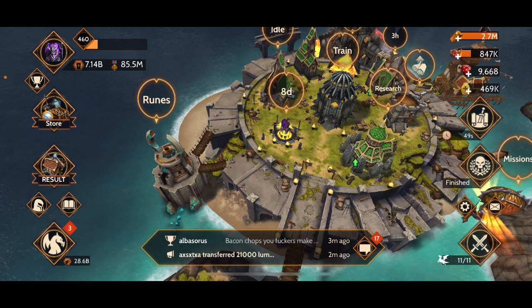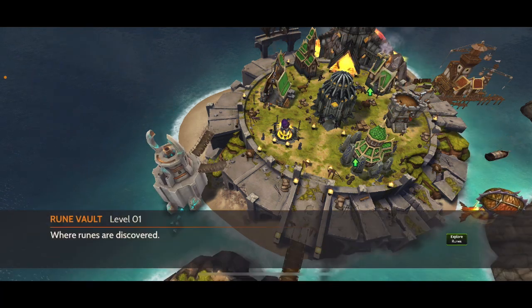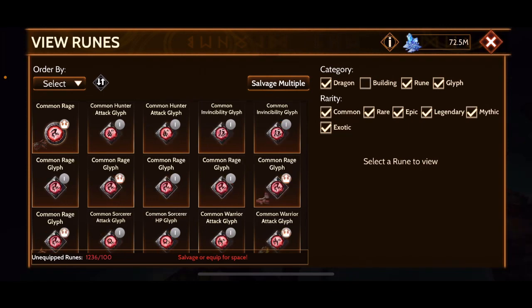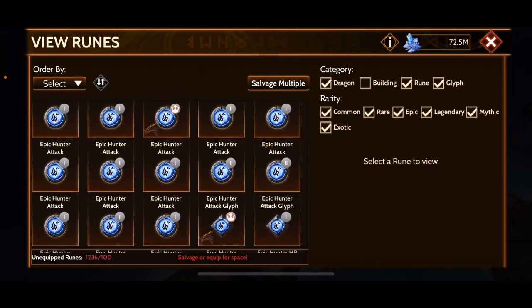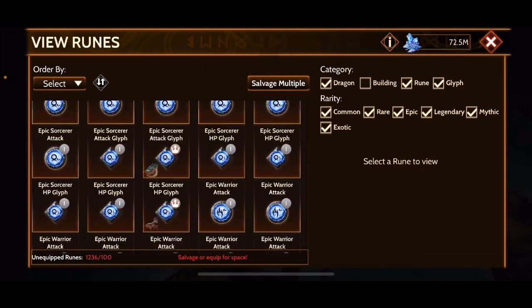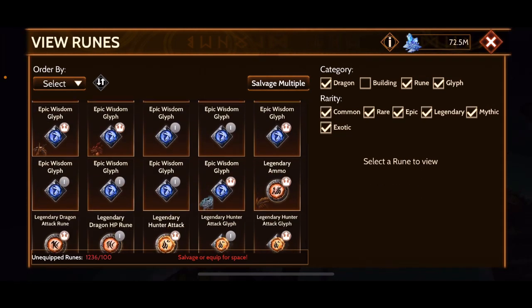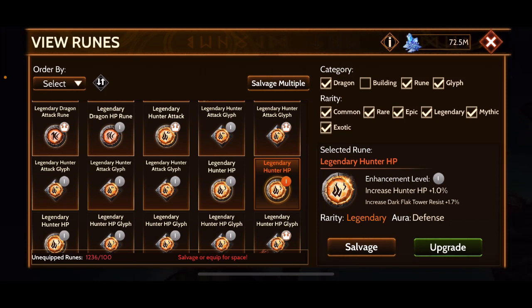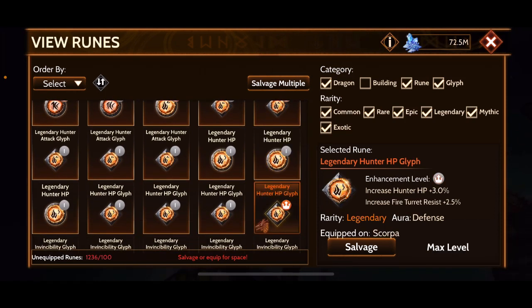So I already kind of mentioned the several ways that you can get the runes and glyphs, and if you look at the runes and glyphs, let's look at dragon ones first. Most of the ones that you get from the silver chests are going to be these common, rare, and epic ones. You'll get some scattered legendary ones, and that will help on your dragons as well. But if you look at it, this one at level 1 has 100 HP. This one only has 300 HP.